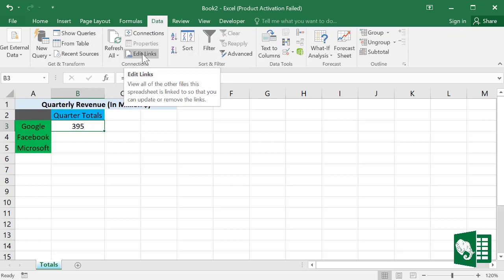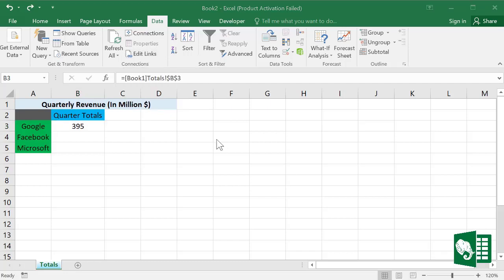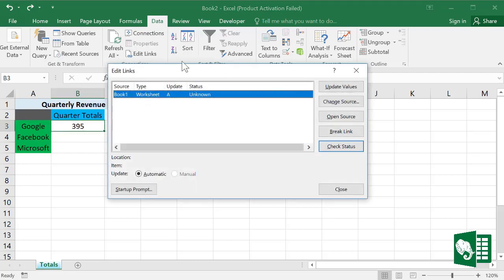If this is not active, that means we don't have a link in this workbook. For example, if we delete the formula, the links will disappear. Let's undo that action, and to see which sheet is linked, we can simply click edit links.